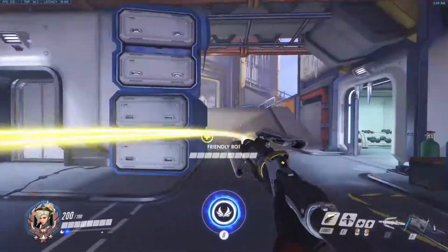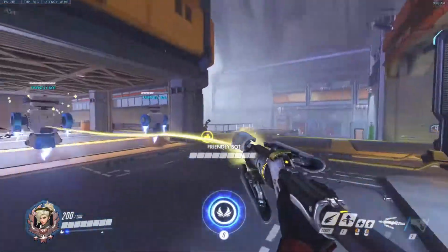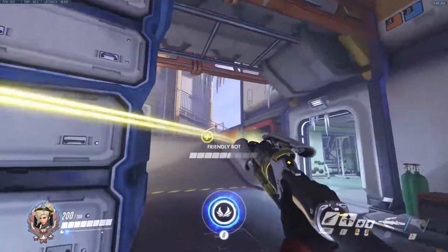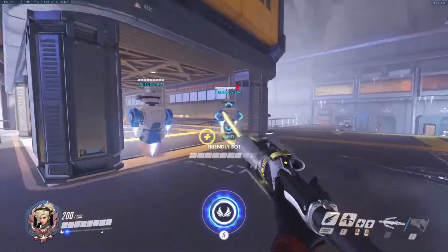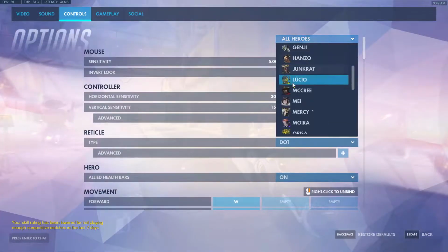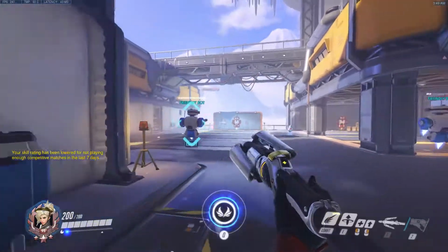Now holding, I also feel like you have more of a feel of what you're doing as well, because you're not going to forget you're damage boosting someone if you're holding the right button down with your middle finger. It feels better, it feels more like you can focus better on what you're doing, I feel. Also with the other settings, like Guardian Angel prefers beam target, that is down to personal preference.